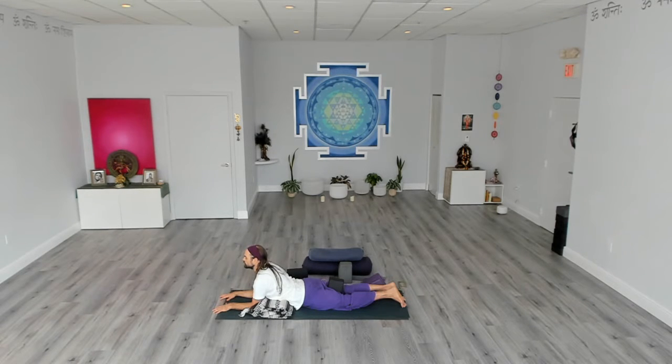Back, letting the kidneys lift and inflate on the in-breath, descending on the out-breath, keeping the inner thighs engaged, hugging the midline.